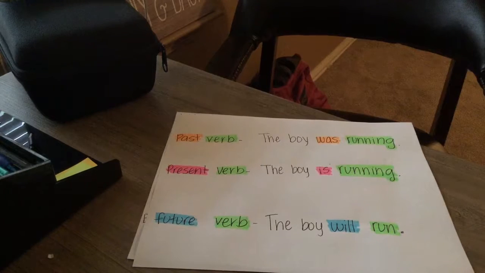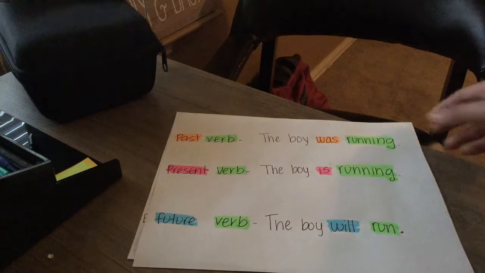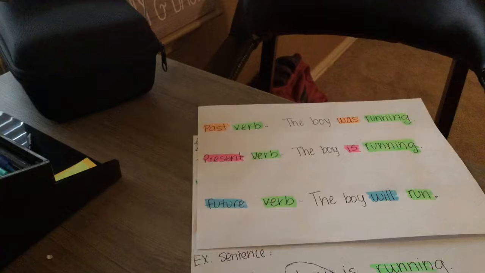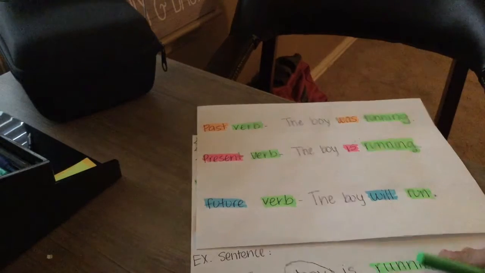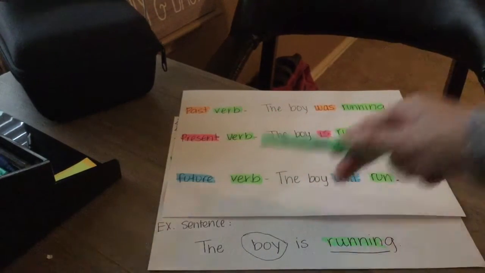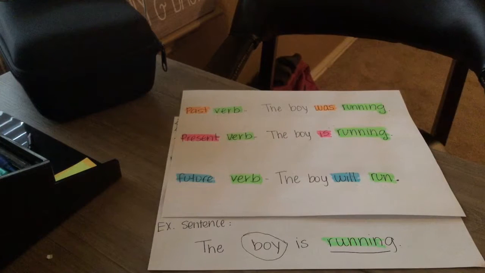Let's go over our definition of verbs. It's an action verb that is describing what a noun is doing, right? That's what we said in our example. The boy is running. What can we add to this? Can we add anything to this? Yes, we can add what a noun is doing in the past, present, or future, because that's the type of verb. It's going to be a past verb, a present verb, or a future verb. Now, let's see if we're ready for our next challenge, a new set of verbs.